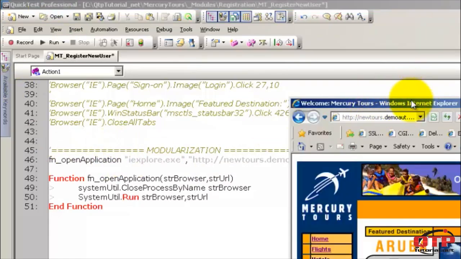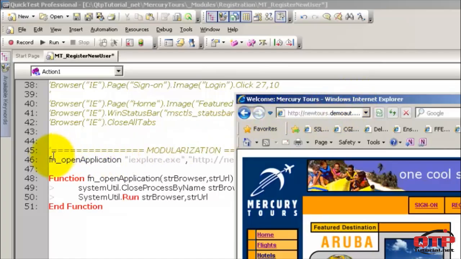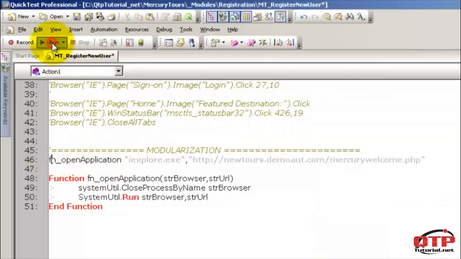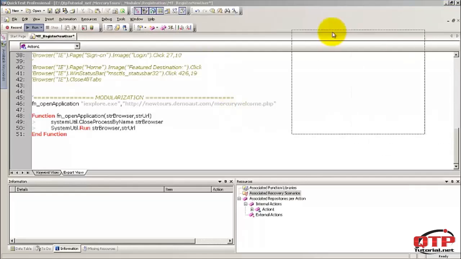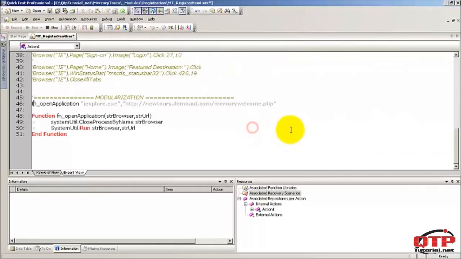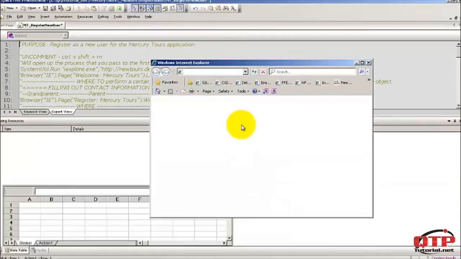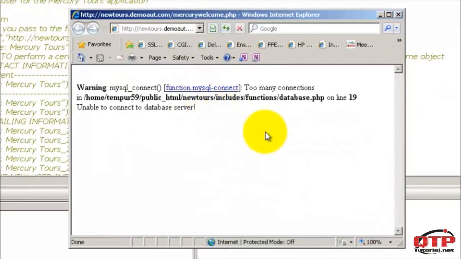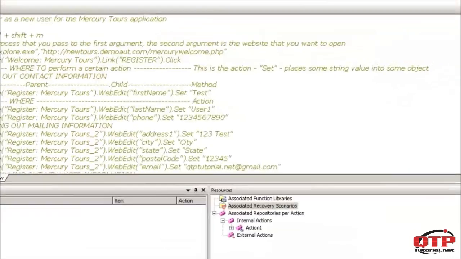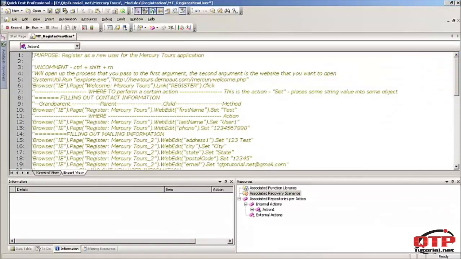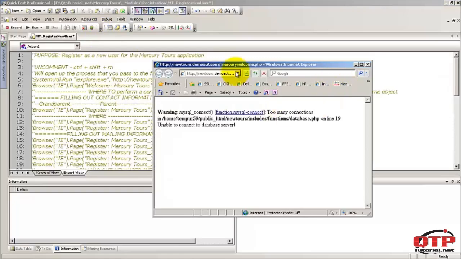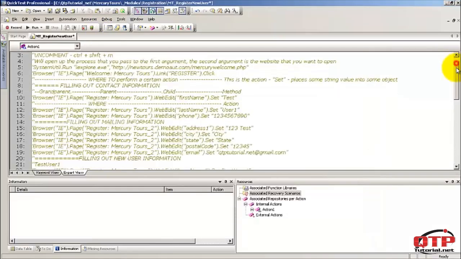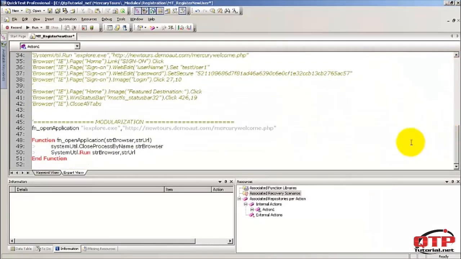Remember, I already have 1 application open, right? So let me just push run. We get this dialog box like always. Push OK. Give it a second while it's running. And something broke. So we see that something is going on with this application, which is okay. No problem. But it closed our previous browser and it tried to open this page. Okay? Which is broken, as we can see.